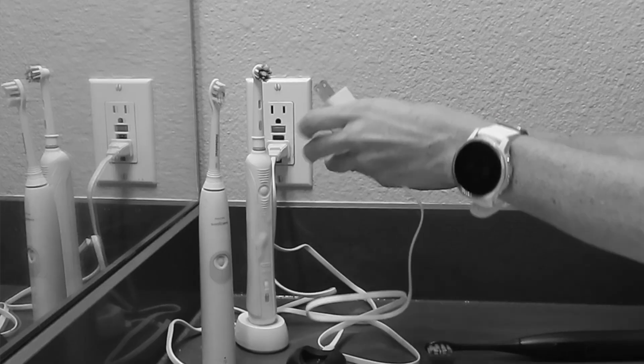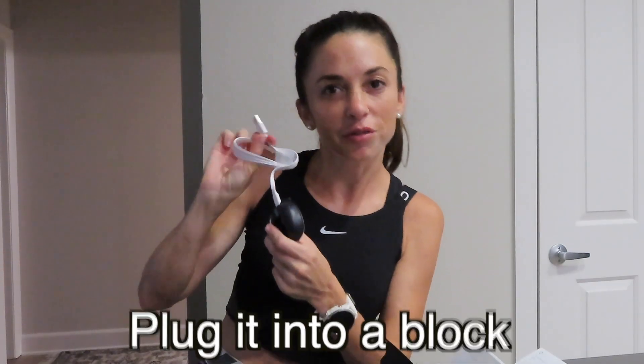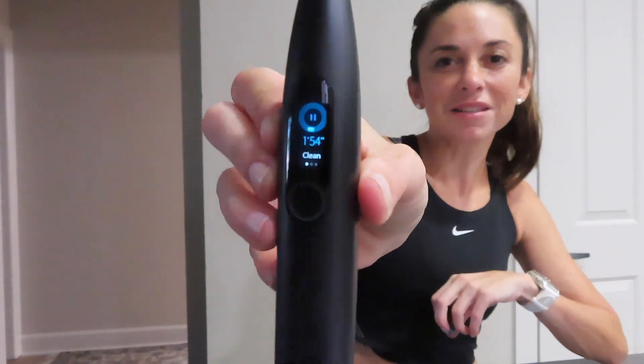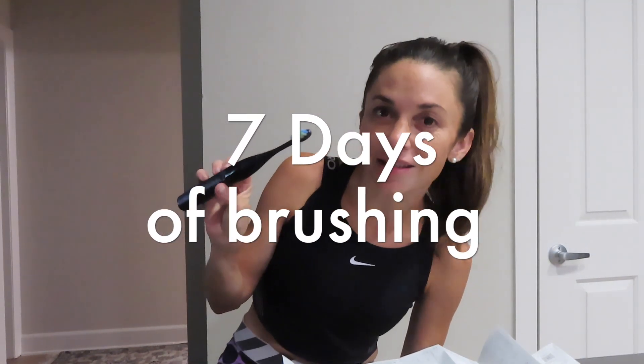When the battery is running out, you plug in a mobile charger and it comes with one. All you do is plug your mobile charger into the charging base, plug it into a block and into the wall. The toothbrush has an amazing smart screen and gives you a brushing result on the display after you're done brushing. You can connect this toothbrush to the Oclean app and access brushing data stored in the toothbrush — because it has limited storage, it only stores seven days of brushing.